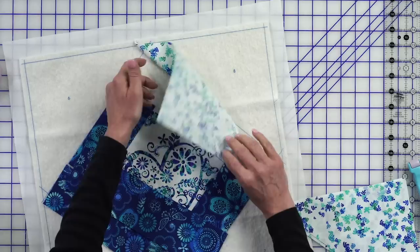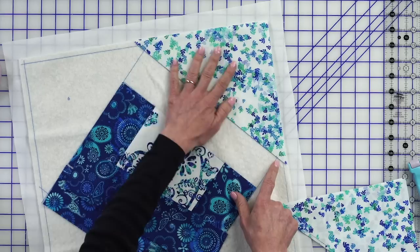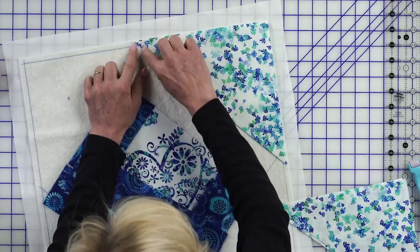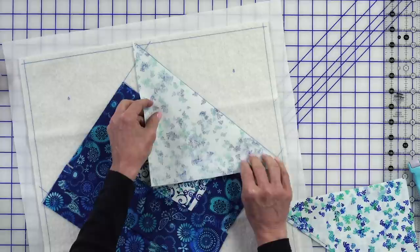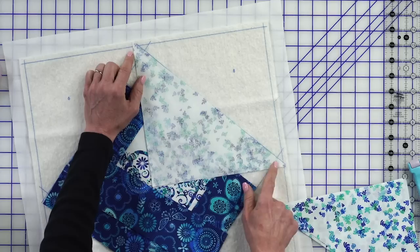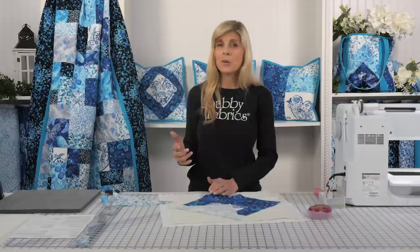So when you're lining up those corners, which is so much easier for me to show without this piece on, I just make sure I have an equidistant amount of overlap over my outer line on both sides. And I'm at least meeting that dash, that line that's extending. That's how you'll get that ready to go. And then you very carefully flip that over and pin in place. And you can see how we're extending evenly that amount past the line and that amount past the line, and then you'll sew and flip again. So I'll do all of that offline. When I come back, those will be sewn down, and now we'll move on to what's next, and we'll get our pillow all put together.